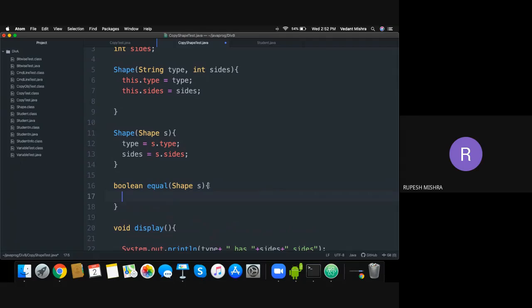What this method will basically do is check both the variables. It will check if the type of the object is equal to s dot type. Here I can use either the short circuit or the regular AND operator, so double ampersand or single ampersand. It will change the way the program executes, but for us it is fine.